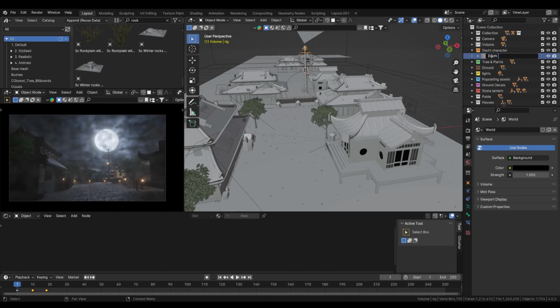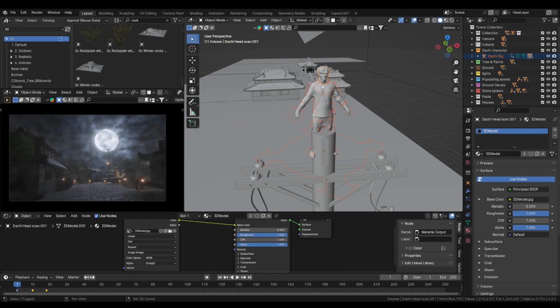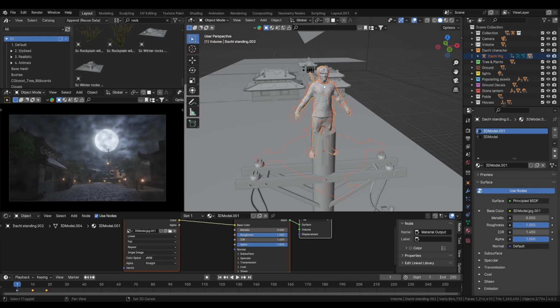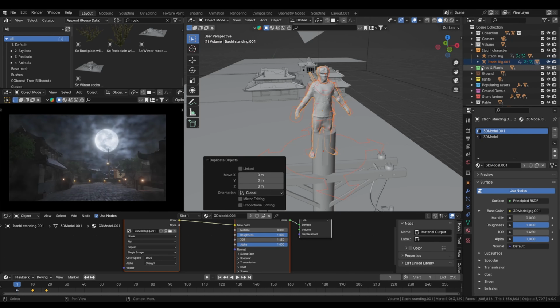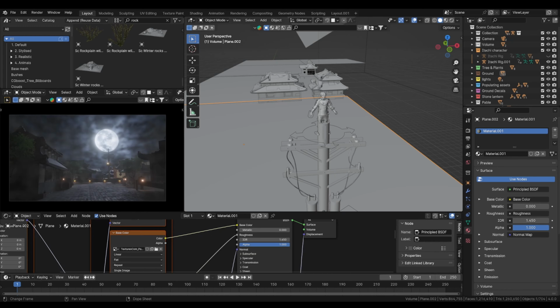So first we'll name the rig properly so we can find it, and here is our character. So you can see, I'll just remind you again that our character is made using two separate scans, one for the body and the face scan I do separately for a close-up and cleaner look of the face, and then combine them both in Blender. So yeah, that's how I got the face scan.